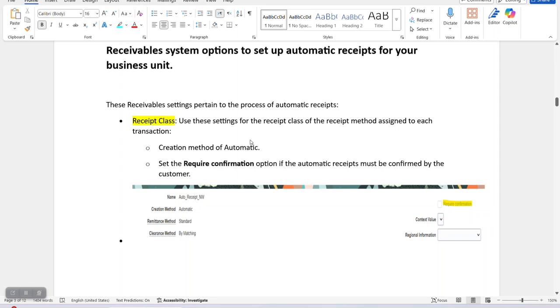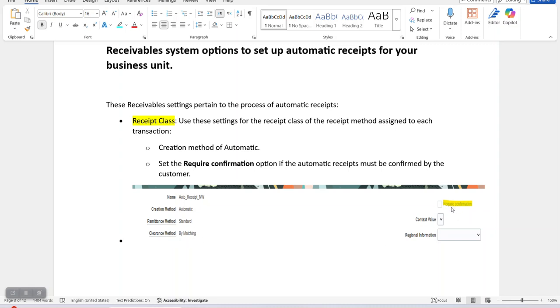For the receipt class, you have to create a receipt class like this example, and later I will log into Oracle to show you what I did. For the receipt class, the creation method will be automatic. The receipt method is up to you, and the clearance method is also up to you.